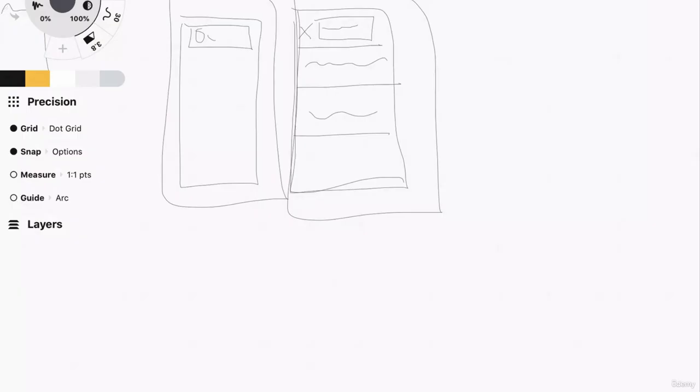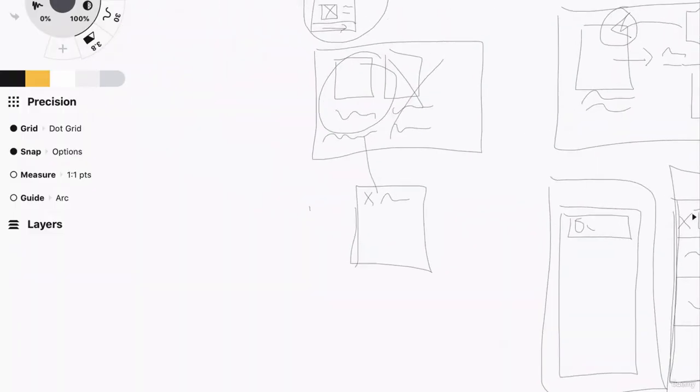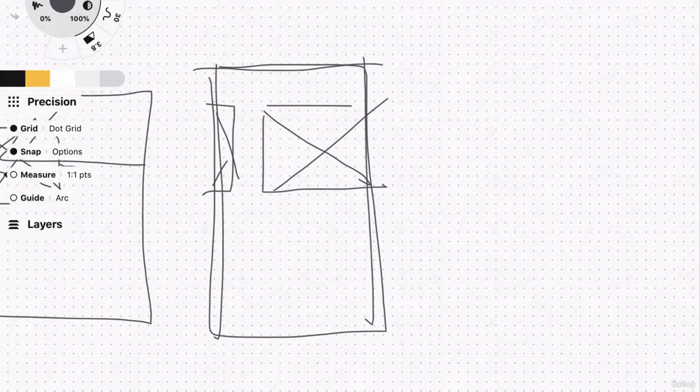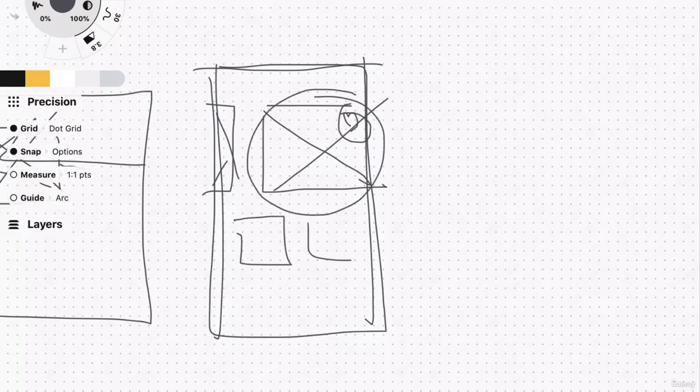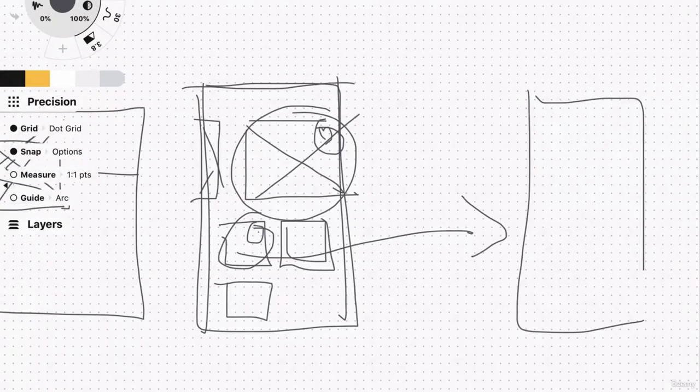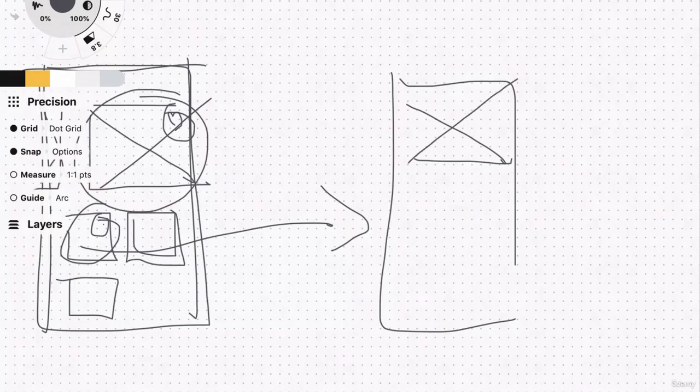It'll also give me a sense of, these elements need to be bigger than I thought. Maybe it's not going to work here. So on a home screen, we thought about things like the little hearts, but maybe we'll realize that that's not really feasible for our user to tap. Maybe it is for larger images on a mobile screen, but if we're thinking about smaller ones, maybe we leave that out because it's a little confusing and a user may go to tap that and then actually tap into the image when they didn't want to. And where do they go? They go to that product description page that we've been talking so much about.